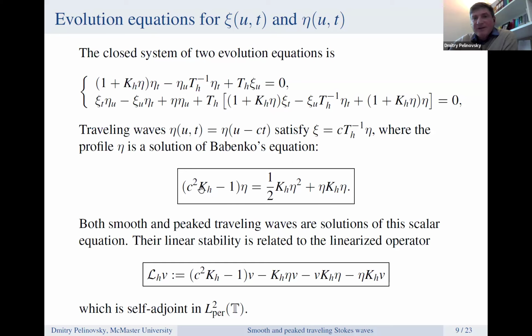If we want stability, then we need to linearize this nonlinear equation and get a linearized operator, which is a self-adjoint operator in L2 space. And this is like a Hessian of the energy functional defined at this profile of the traveling wave solution. If we want the linearized evolution of this problem, this is a second order problem. The linearized evolution will give us a quadratic pencil related to this self-adjoint operator, which is slightly more complicated than what we want.